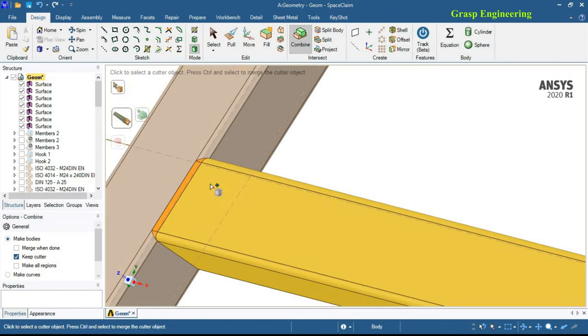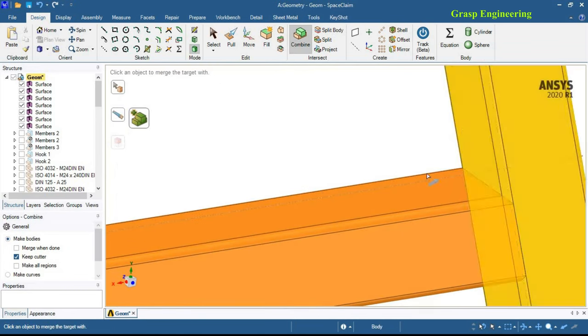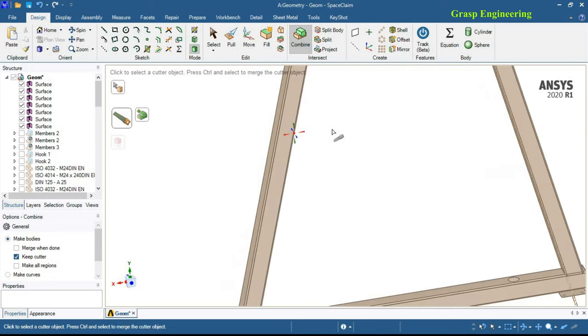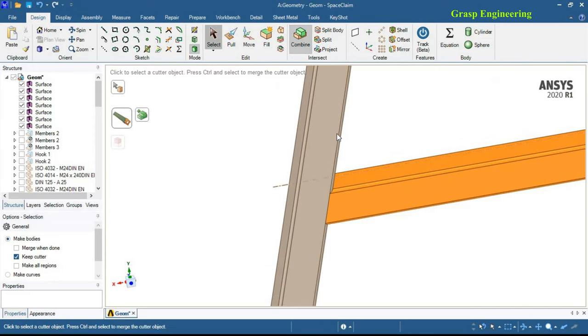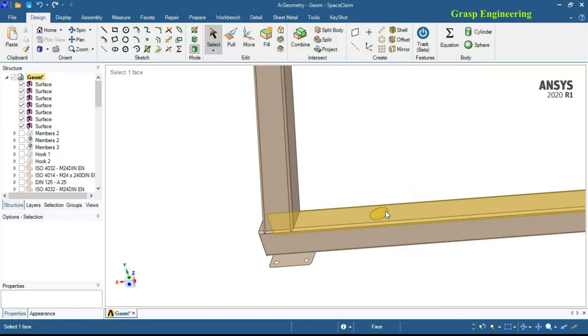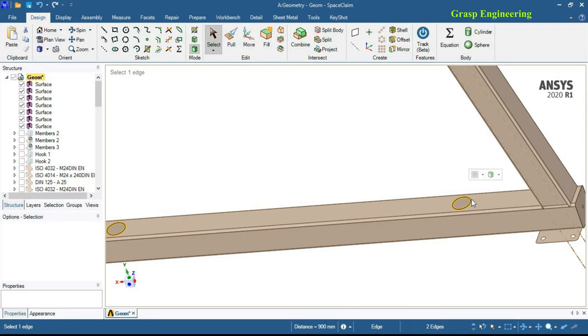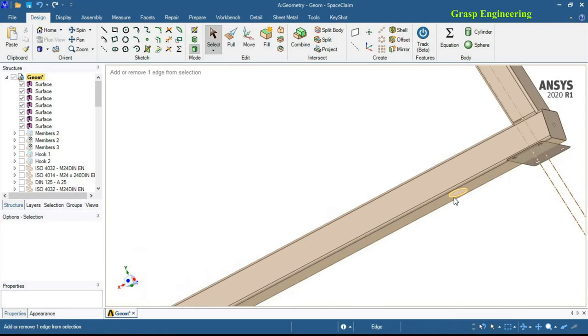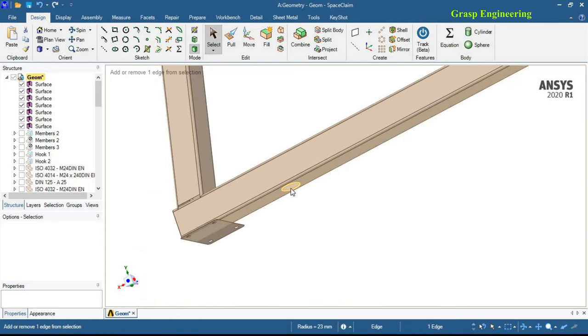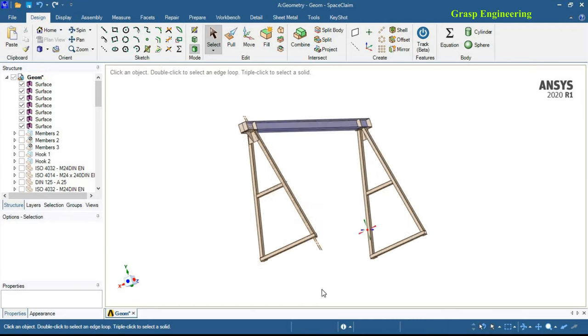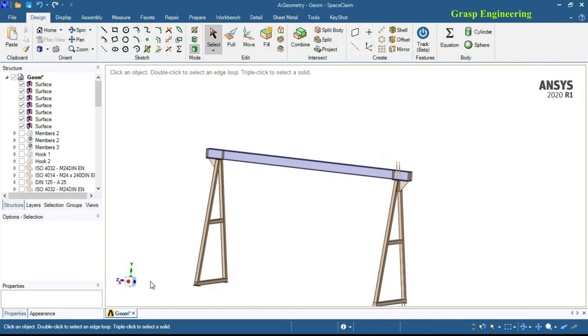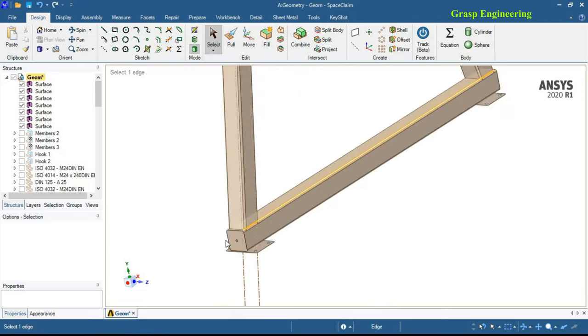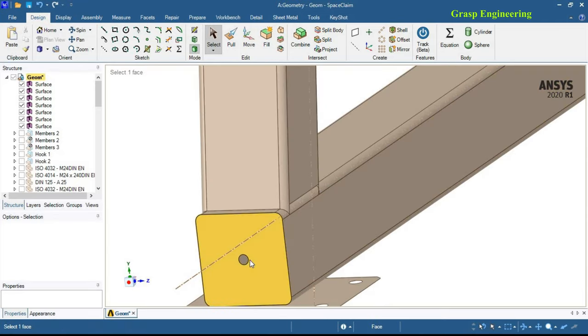Then combine. Okay, I think we have completed this also. Now let's try the bottom face. Let's repeat the same what we did. So if you don't want to repeat this, you can simply mirror. I just repeated this to have practice. You can simply create a plane here, use this and then simply mirror. No need to do all these repetitions.